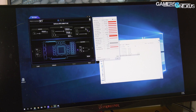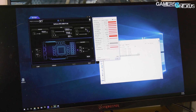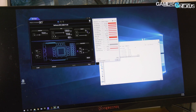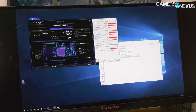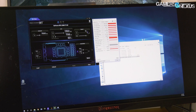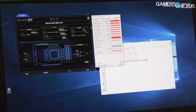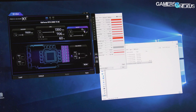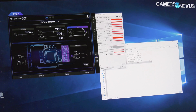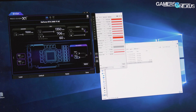We think it's almost certainly a VBIOS bug. We wanted to film this before validating it because there's no going back once we fix it. Right now we're running Time Spy with two monitors hooked up. GPU-Z is reporting a flat 1350 MHz clock, and EVGA Precision also shows 1350. Temperature reads 60 degrees on the GPU, and we're fairly confident the VRM and memory are fine. Looking at the power target, the slider can't move at all — it's immovable — and the power target always reads zero.